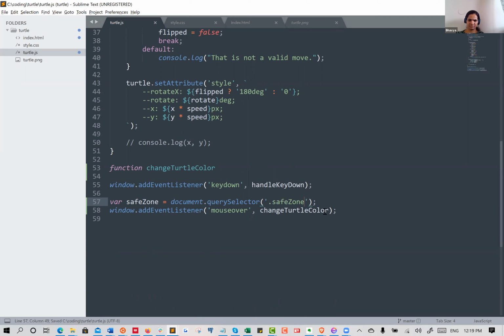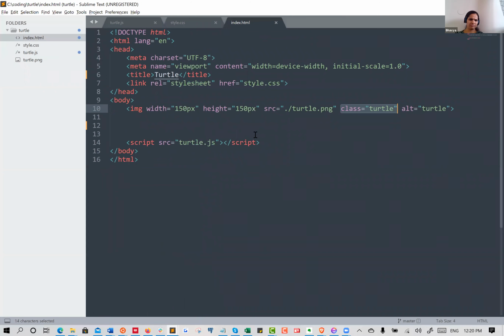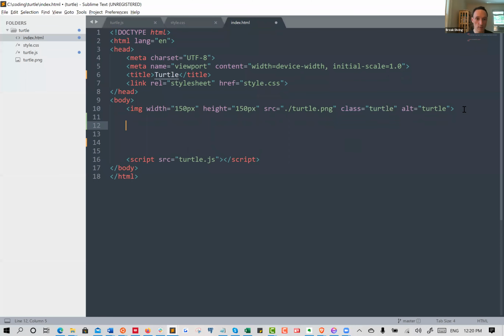Okay, what we need to do is grab a, you know what? Let's just copy the, let's put the turtle there again. So where's the turtle in index here? Okay, we're gonna put the turtle there again. And if you can put your turtle exactly on the other turtle, then you're safe.